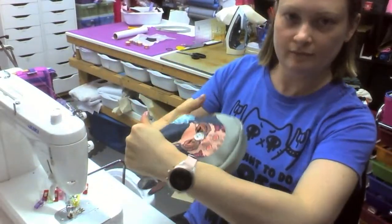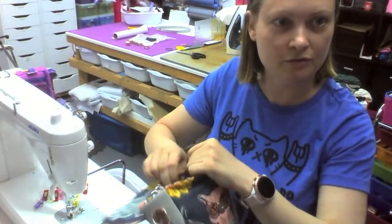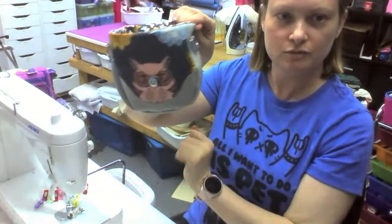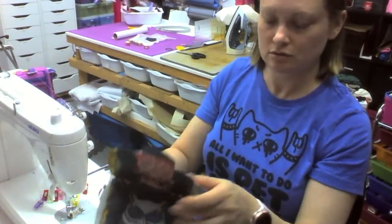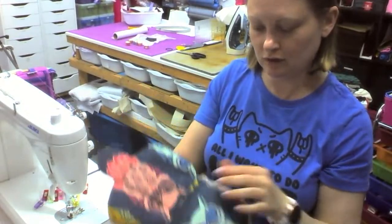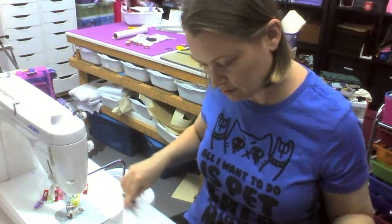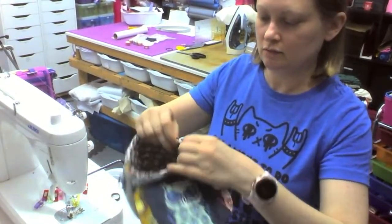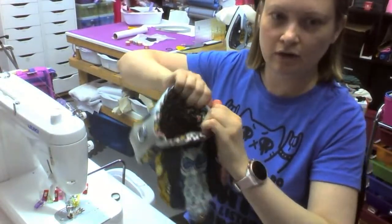Alright, I'm an only child so I'm used to talking to myself. Alright, this is a dolly from Swoon. I am just finishing it up, and then I need to figure out what to sew next. So I'm just rolling the seam between my fingers right now so I can get ready to top stitch it.